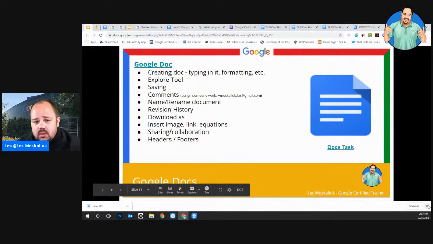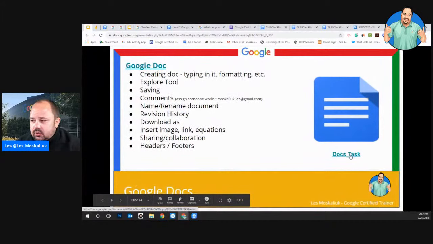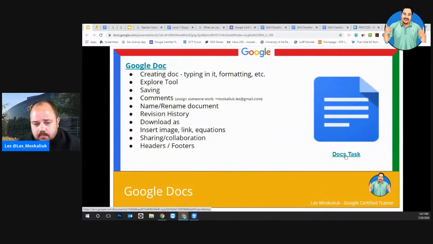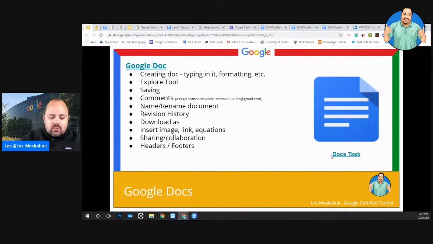I've given you a Google task, a document task on what you need to do. So if you're looking at this document, one of the scenarios is, and things that you need to know is creating a document. We're not spending time on that.